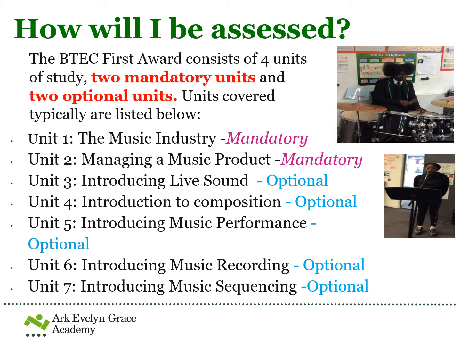Unit 2 is about managing a music product, and this again is mandatory. Here you will have a product in the form of an EP or in the form of a live concert. This finished product is going to be used as evidence for the exam board. However, the main thing is not just the finished product, it is about your planning of the promotion and the development of that product.